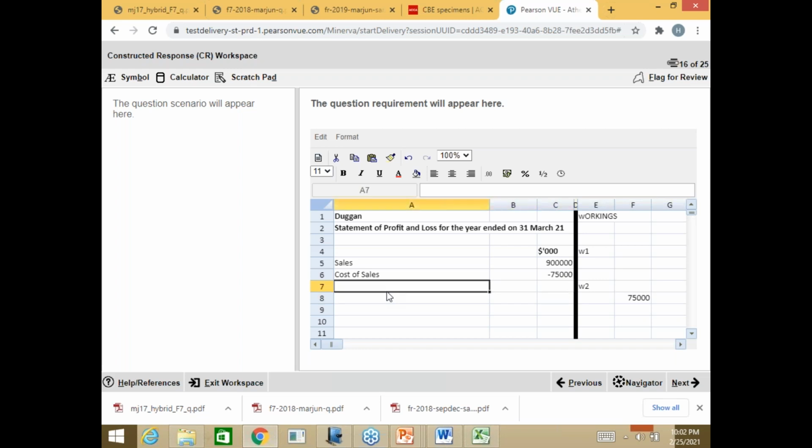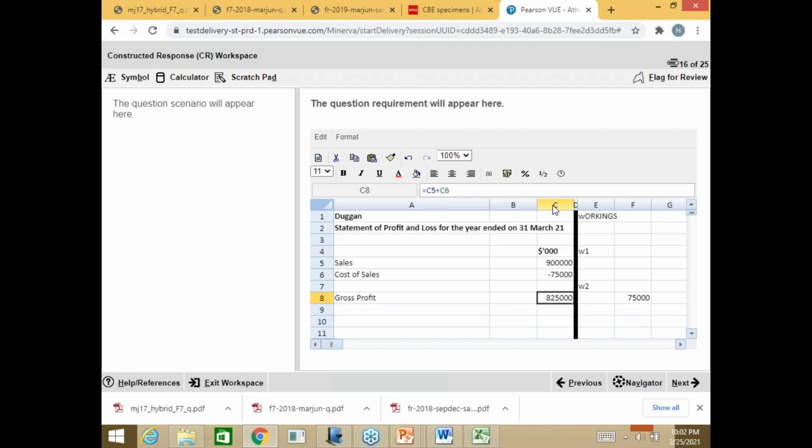Do not make the income statement too close, with all the rows tight, so that it will be very difficult for the examiner to understand. So make a one line difference and write gross profit here. Now you just go and by adding these two figures you will get the value answer.